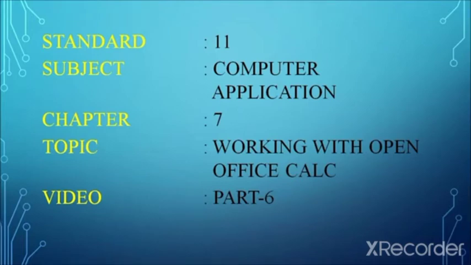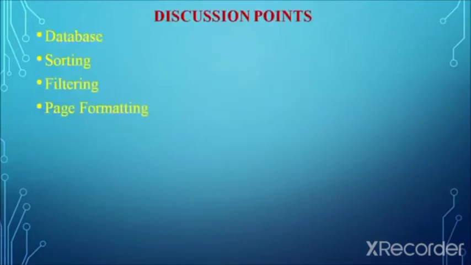In this video, we are going to discuss the last part of chapter 7, that is database, sorting, filtering, and page formatting, worksheet formatting, and how to print the worksheet. So the page formatting settings, all these things we are going to see in the last part of chapter 7. These are the discussion points which we are going to see in this video.